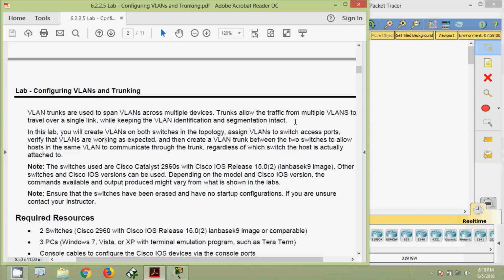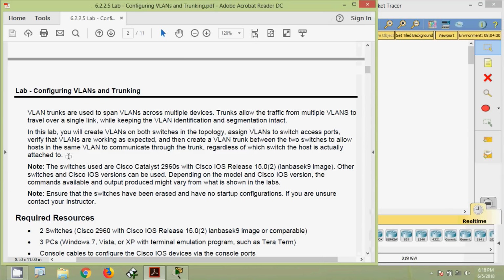Trunks allow the traffic from multiple VLANs to travel over a single link while keeping the VLAN identification and segmentation intact. In this lab, we will create VLANs on both switches in the topology, assign VLANs to switch access ports, verify that VLANs are working as expected, and then create a VLAN trunk between the two switches to allow hosts in the same VLAN to communicate through the trunk, regardless of which switch the host is actually attached to.